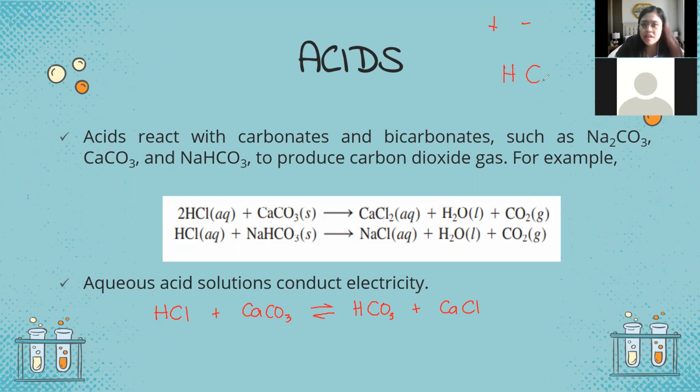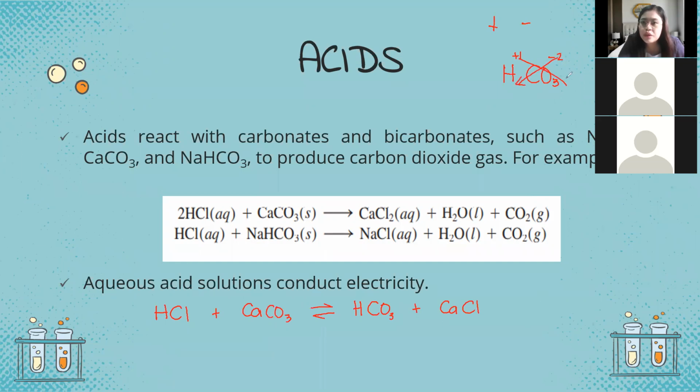Parehas kay HCO3. I-check ninyo ang charge. So, si hydrogen belongs to group 1A. So, this is positive 1. And si carbonate is a polyatomic ion. Can you look at your index cards? Ano yung charge ni carbonate again? Ano yun? Negative 2. Ayan, negative 2. Isulat natin. So this is negative 2. So positive 1 plus negative 2 is negative 1.